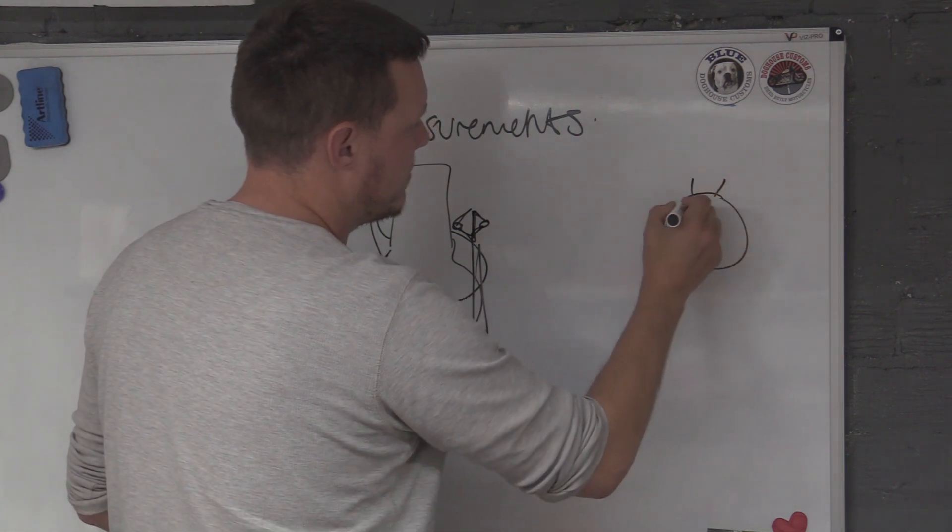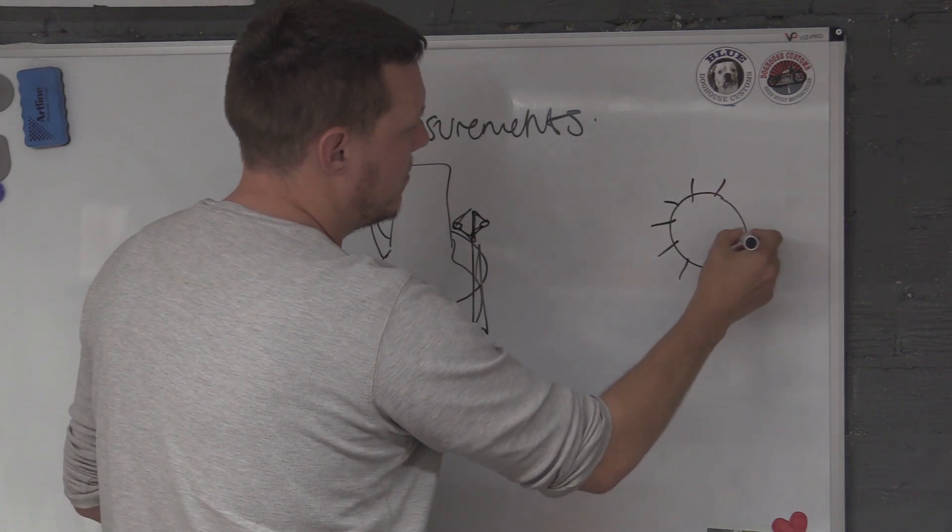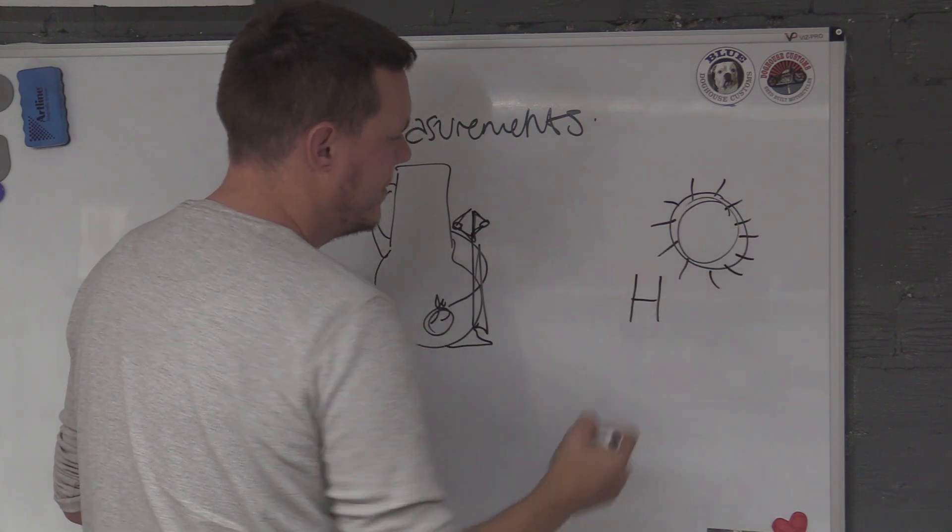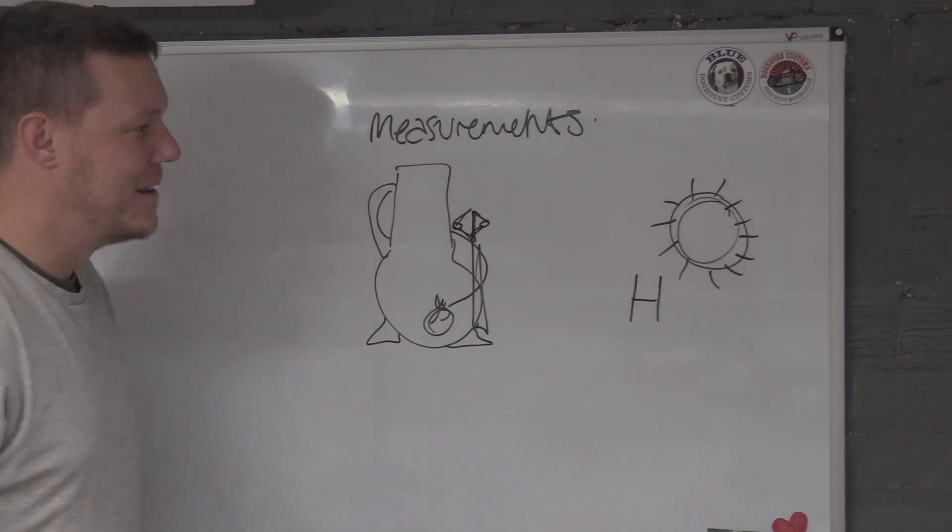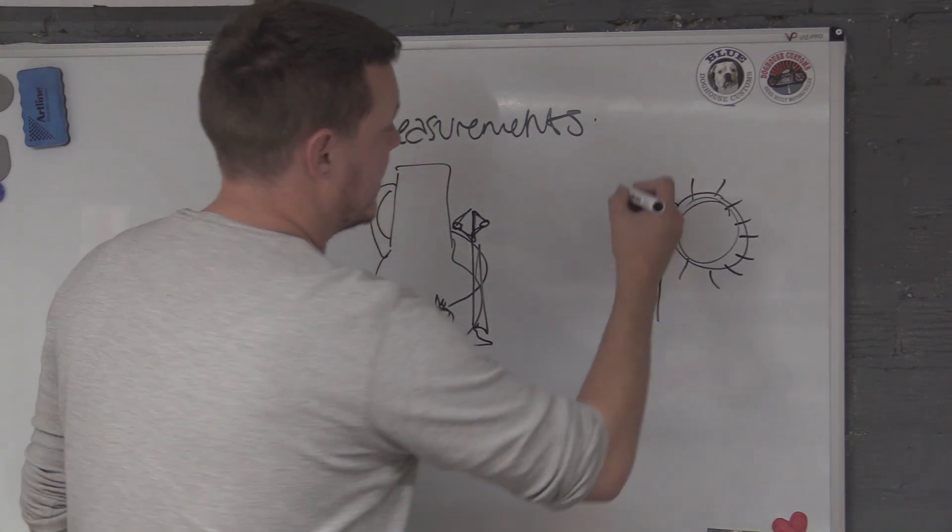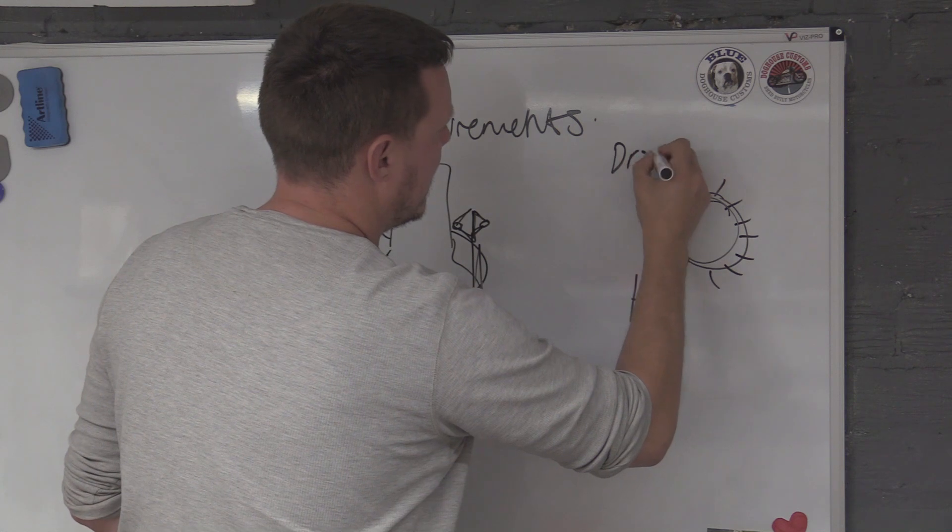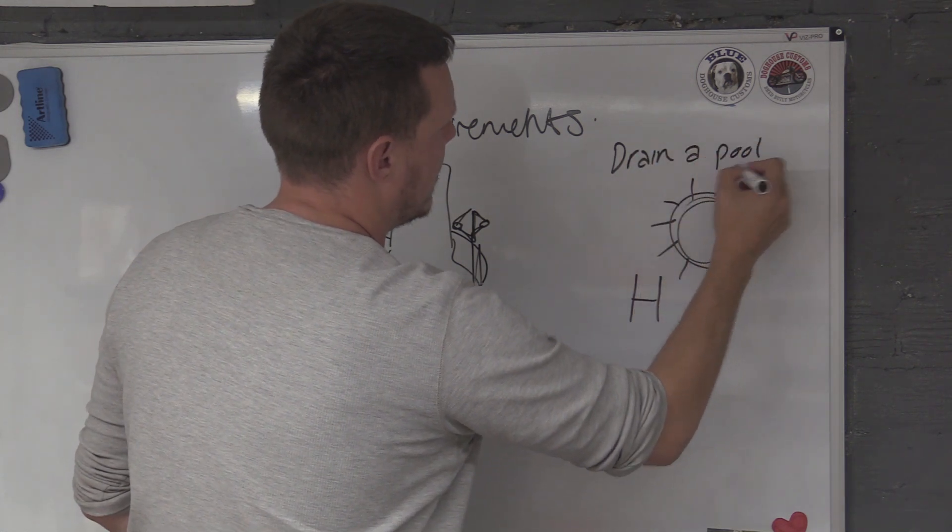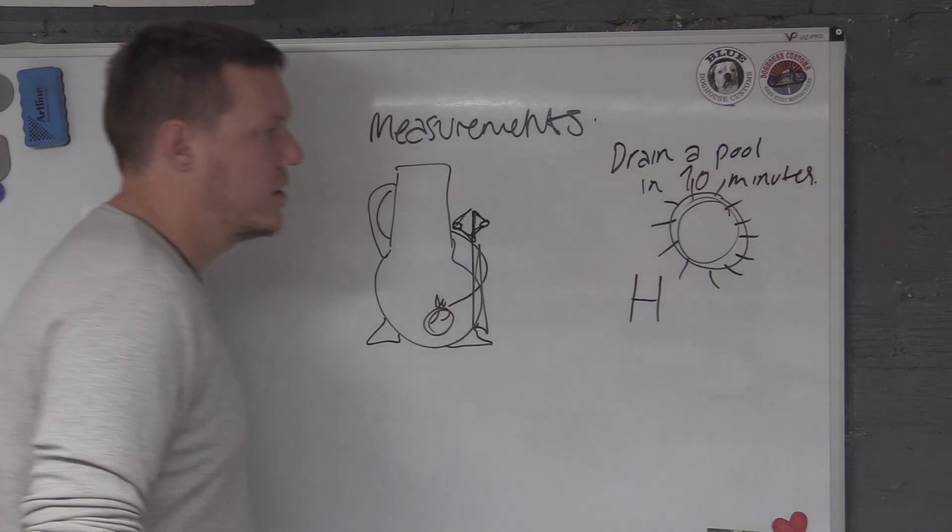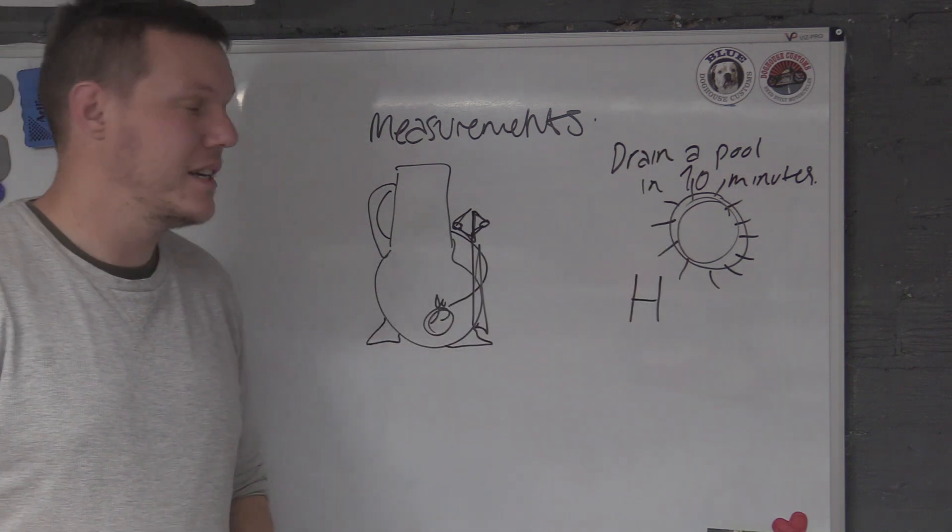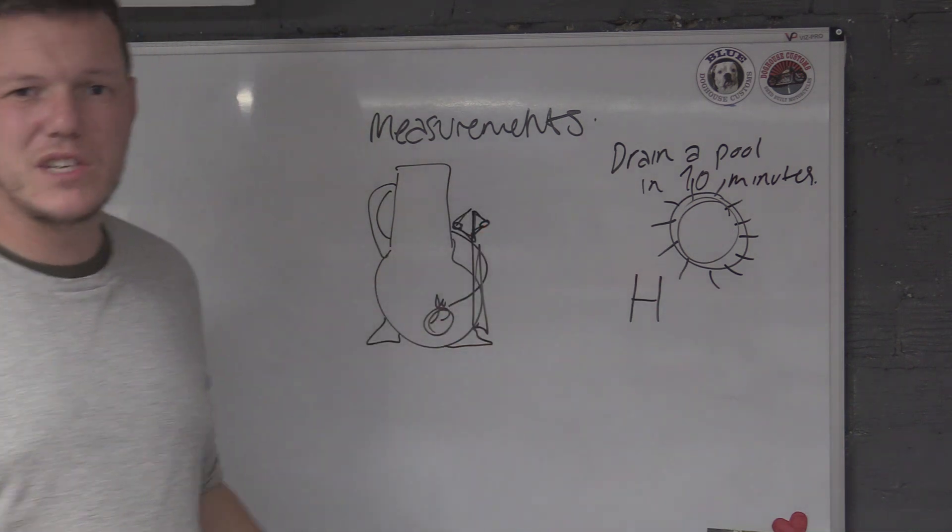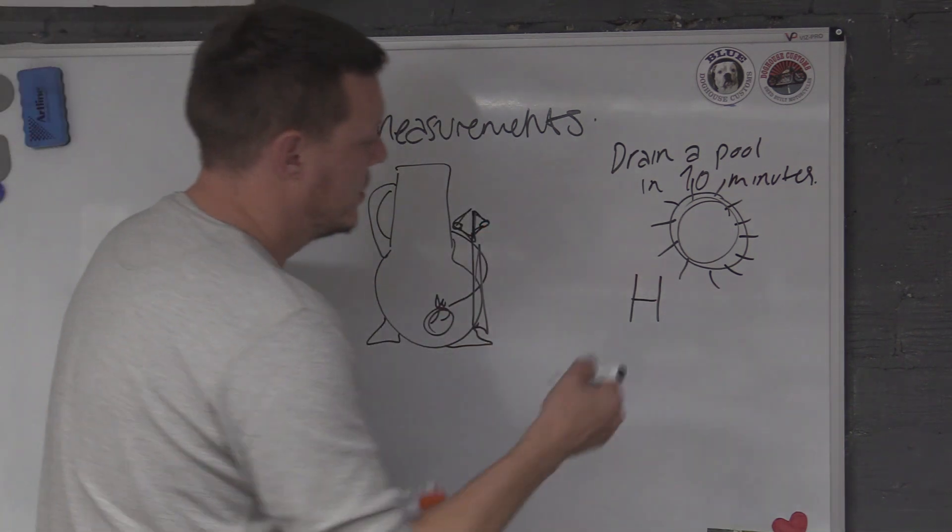Because this water wheel over here with paddles on, being pulled by a horse, I'm not gonna draw a horse, we'll just do a big H. This water wheel could shift so many gallons, and again there's another arbitrary thing, but this could drain a pool in 10 minutes. You don't even have to use a dimension apart from 10 minutes. We could even get rid of that and say a day, which is a measurement of time, but as long as it doesn't take two days who gives a shit?